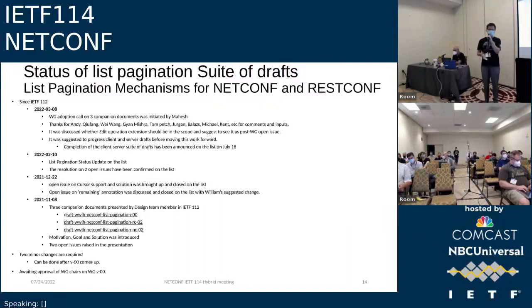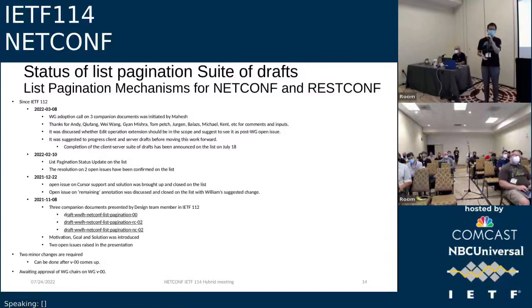Later on, after IETF 112, we tried to close these two open issues, and there was discussion on the list. One is focused on cursor support. This cursor relates to the index, and we came up with a solution. The second one is the remaining annotation. This also got discussed on the list, and we came up with a solution.